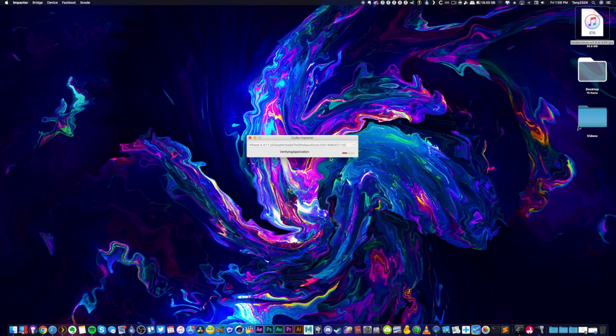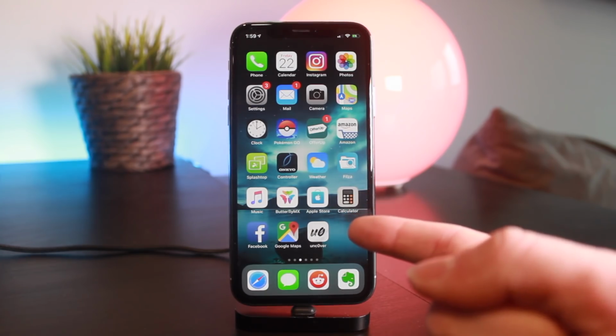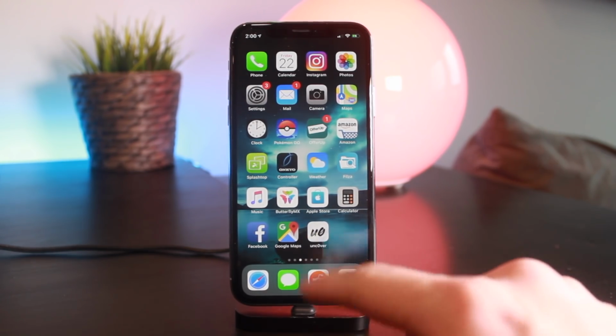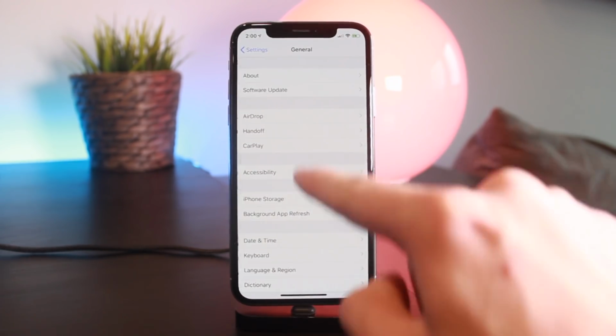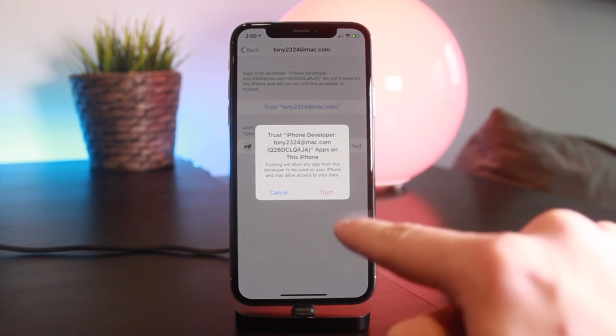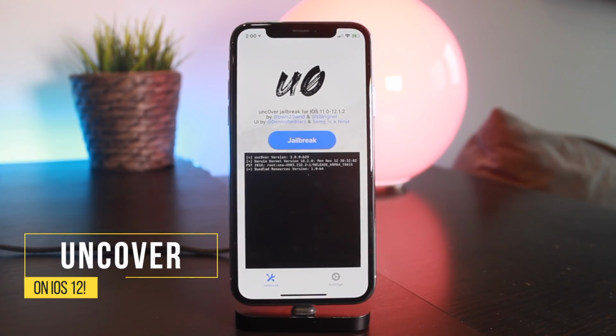Now, in the very near future, I'm sure some of the third-party applications like Ignition and things like that are going to include this latest beta, but as of recording this video, Unc0ver just came out. It has yet to be updated on any of the third-party sites, so you have to sideload it with the computer. And again, if you try to open it right after sideloading it, it won't open. We have to go to the Settings app, go to General, and scroll down to Profiles and Device Management, select our Apple ID, and trust that. And now we can go into the Unc0ver Jailbreak.